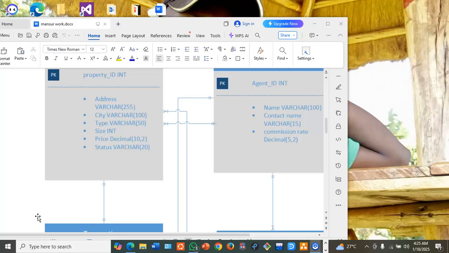According to the question, we are told to identify the properties, the entities and attributes. So according to the question, I tried to locate these entities.